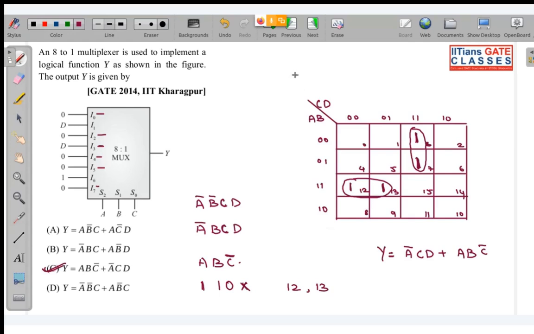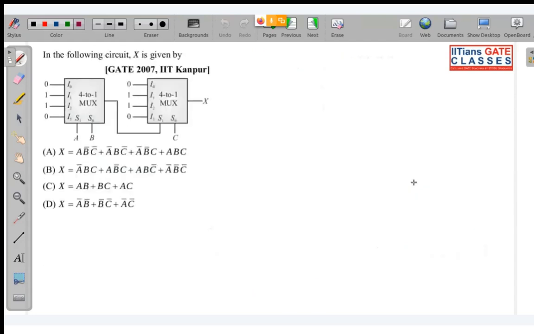No need of writing A complement, B complement, C complement dot 0 plus A, B, A complement, B complement, C, D, like this. You need to write 8 minterms. It's not required. Why? Because most of them are 0. So such kind of questions are usually given to pass your time in exam. If you write like this and then you solve making K map, it will take you very long, like 2 to 3 minutes. But if you solve directly, it will take you like 30 seconds. Okay. So this question, tell me.